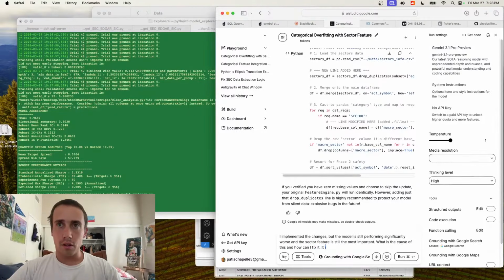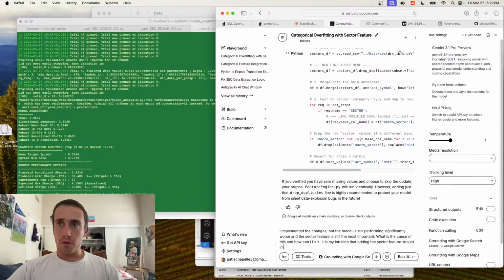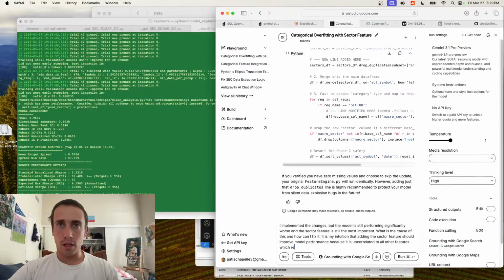It is my intuition that adding the sector feature should improve model performance because it is uncorrelated to all other features which rely on price data.